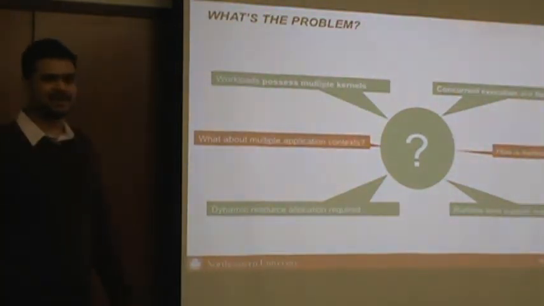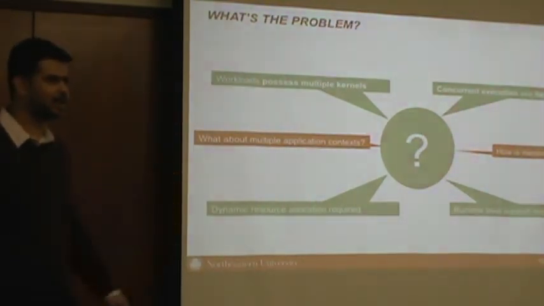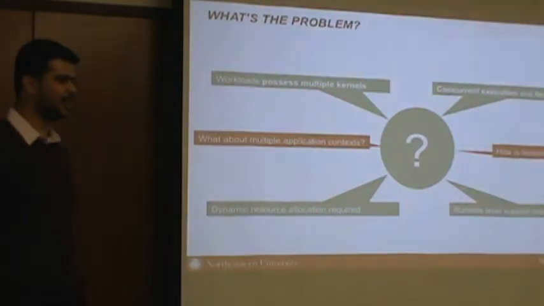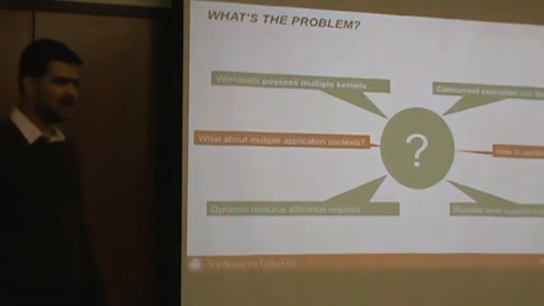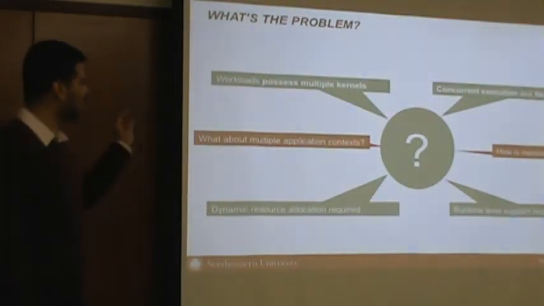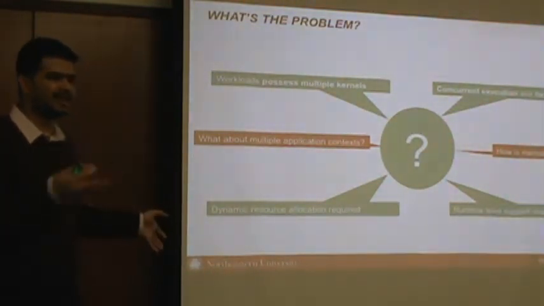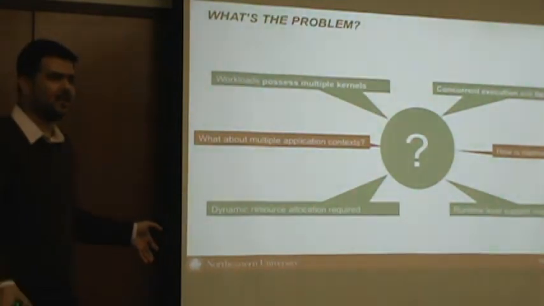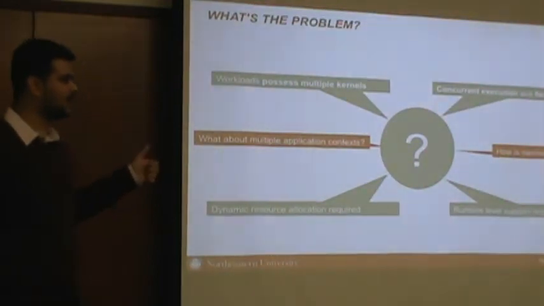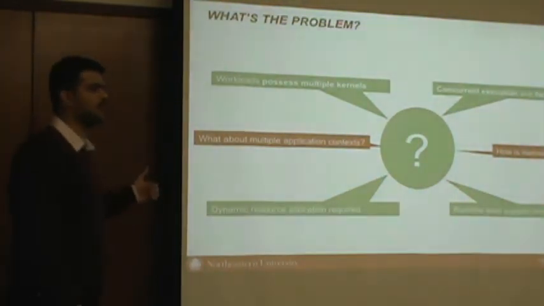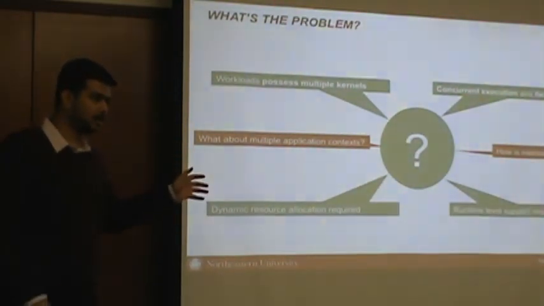What about multiple application contexts? This is only for one application. What if there are two? What if there are three more applications? Imagine yourself in a data center. You have one server, one GPU, but there are 200 users. How are you going to put their computations? Maybe one application with 10 kernels didn't have that big a computation in any kernel, so half of the GPU was still lying alone. And we saw that happening in celebrated benchmark suites for GPUs like Rodinia and Parboil. Many times we saw 40% of the GPU lying idle for these computations with many kernels in them.